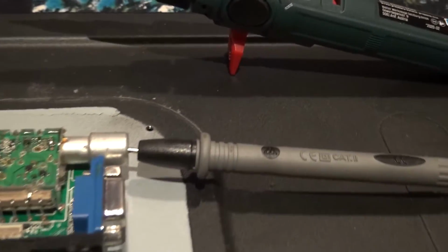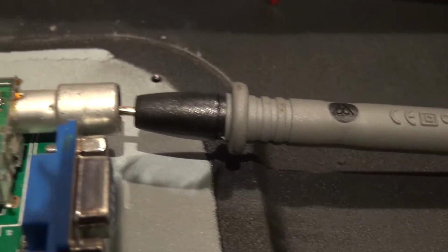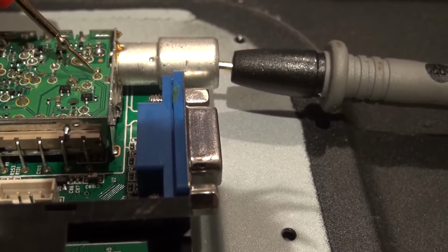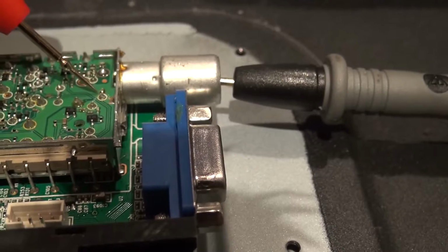Right, now while I've got my test probe in there and the meter's still on, I'm just going to check the connection over here. Oops, where are we? There we are. Oops, come on.